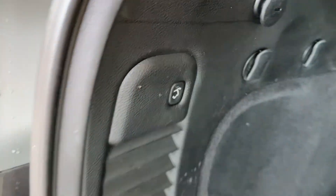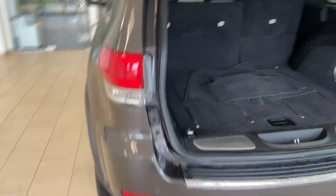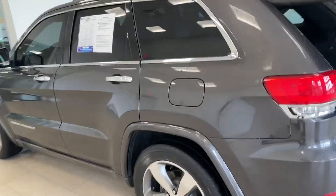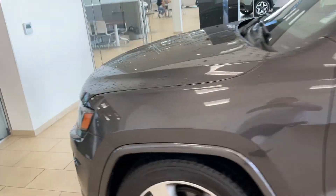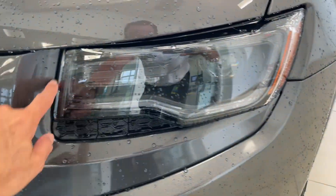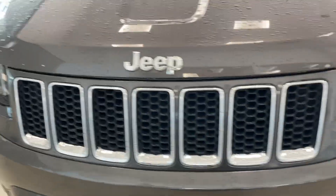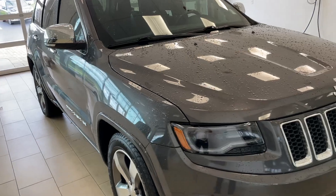Right here on the side is your button, instead of up here like you see traditionally, and it works fine. Just wanted to show you this — the lights are kind of cool on it, the front, the paint's great, you've got the chrome, and it's got the LED that comes around here, which is really, really nice. I think this is a really nice Jeep for $17,500.